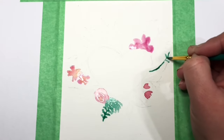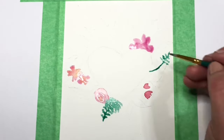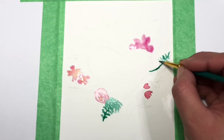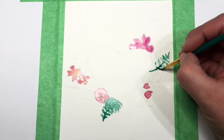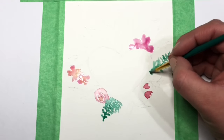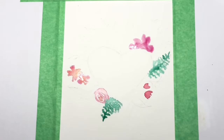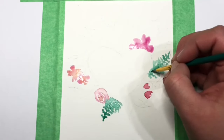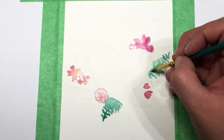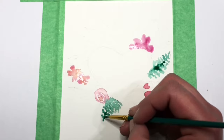So start smaller at the tip of where the leaf would be, and then widen them as you go towards the bottom. Just to make it look a little bit bushier. And put them kind of closer together and bigger at the bottom. And add a little bit more green to the center. Just to give that illusion of it being thicker there and darker.